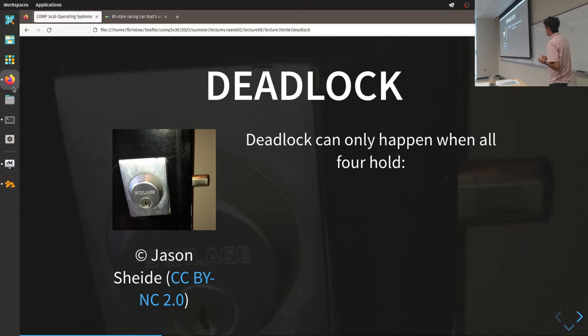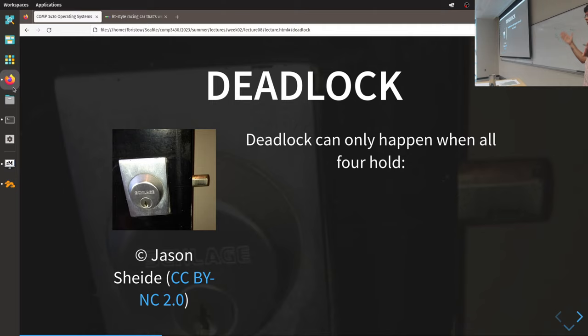which is great, but then we can get ourselves into other problems. The main other problem that we like to think about academically is deadlock. If I'm remembering the textbook correctly, it says something like 97% of concurrency bugs are other stuff, and then 3% are deadlock. But this is the most interesting one, because all the other ones are, I've got multiple threads and I forgot to put a lock on it.